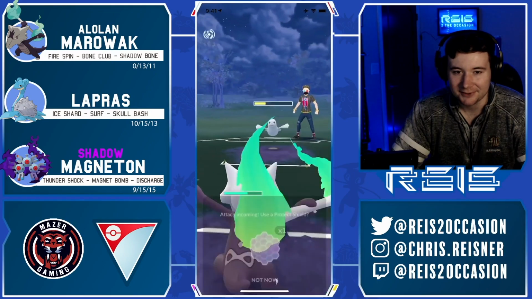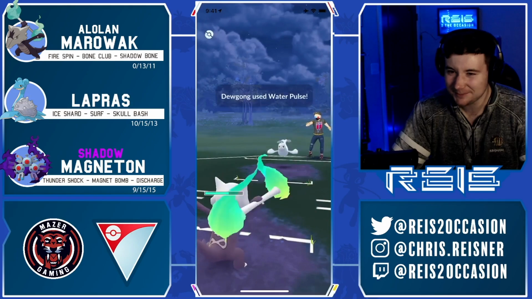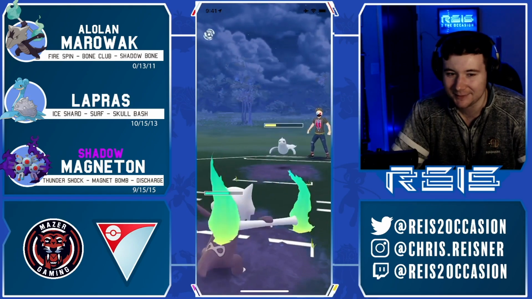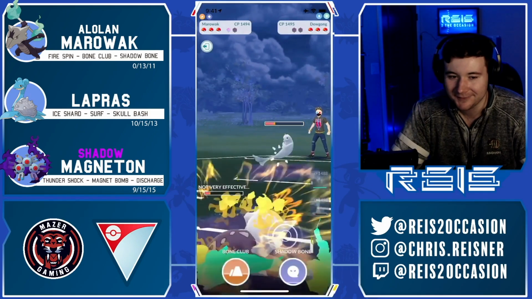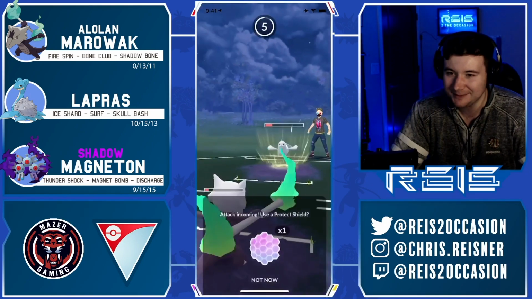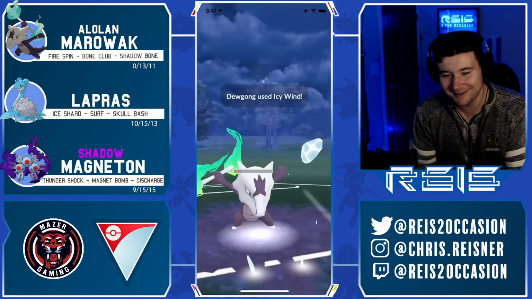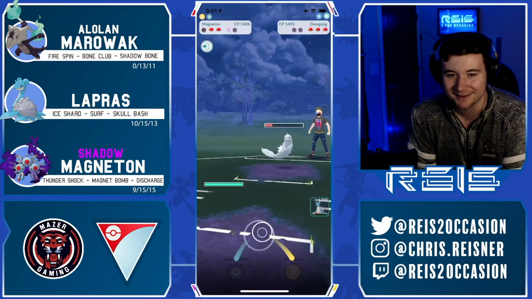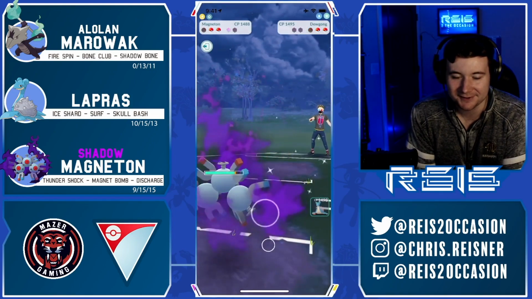And then check this out. I play this kind of weird. I wanted to be able to Zap Cannon something in back, so I actually let this Water Pulse go through. You see I have the move, and I'm just not throwing it. I want him to take me out, so I can Thunder Shock this thing down with my Magneton, because I wanted to Zap Cannon something. I'm going to get a big Thunder Shock down here. I've got all this energy.